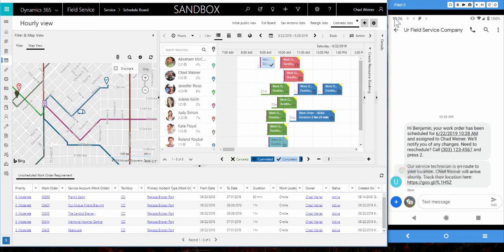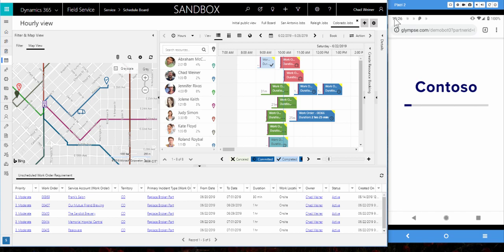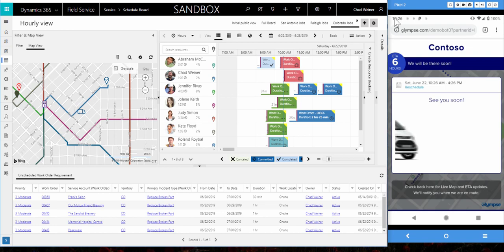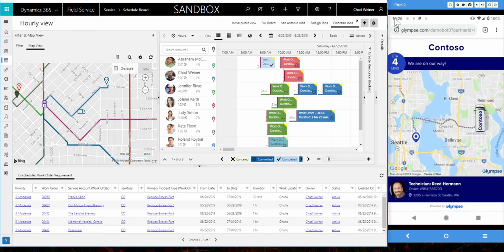Now there is the opportunity to even go farther into the customer journey experience and actually give them a branded Uber-like experience, right? So if you want your customers to get a personalized web page that lets them know, hey, your work order has been scheduled for 10 days in advance, fast forward to the day of, they'll get another notification that will say, hey, today we're expecting the estimated arrival time to be 6 hours. And then again, as that technician updates it and says he's traveling, the customer will actually be able to track that technician's location in real time.